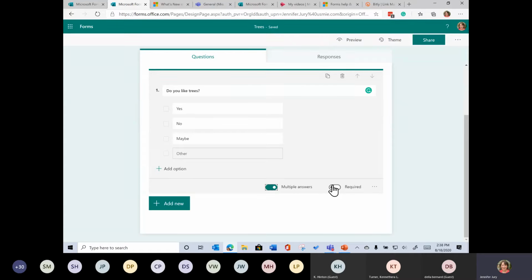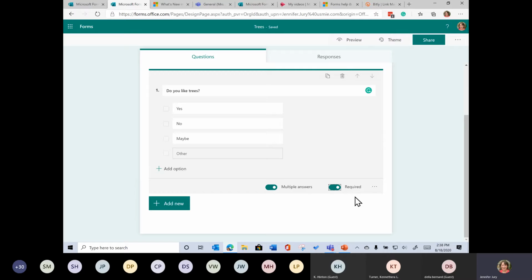And if you want it to be required, so that they cannot submit the form without answering, then I would click this. One of the benefits of doing the required is students can't forget to submit an answer on a quiz, because we all know we teach the students to answer the easy ones first, go back and complete the ones that are harder.